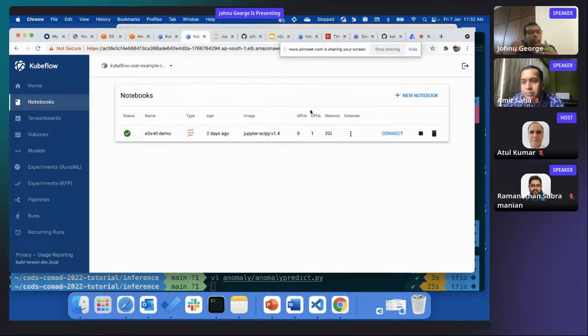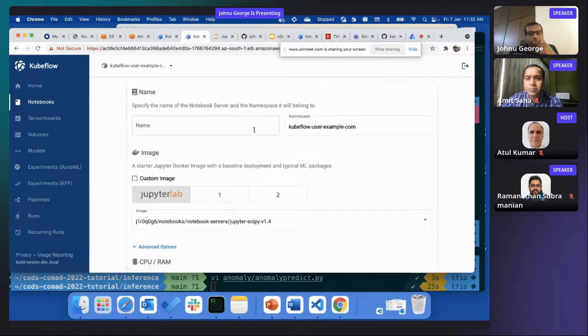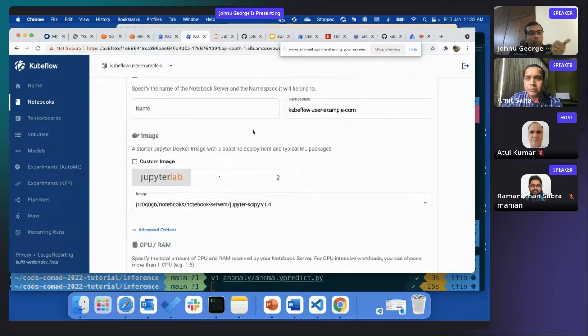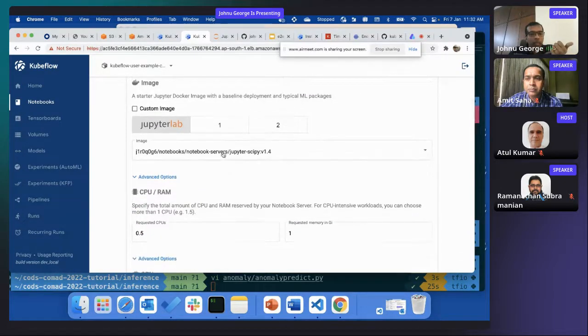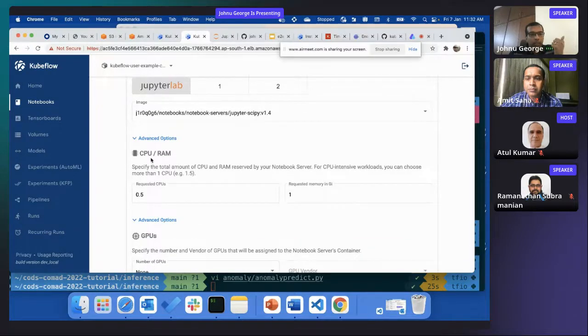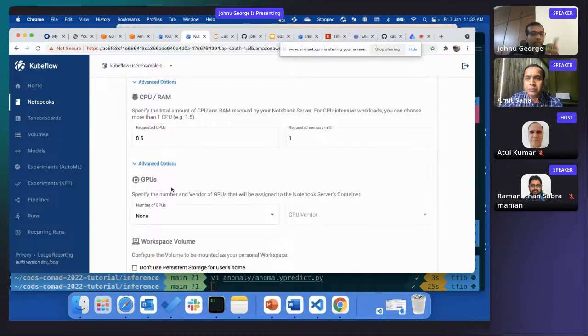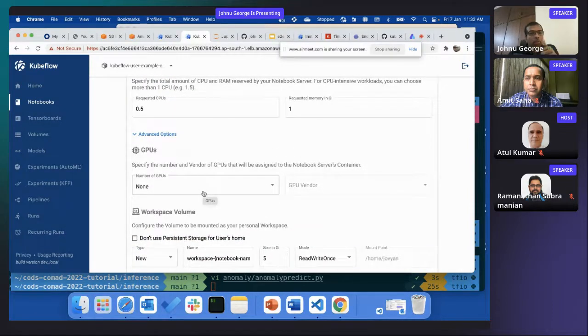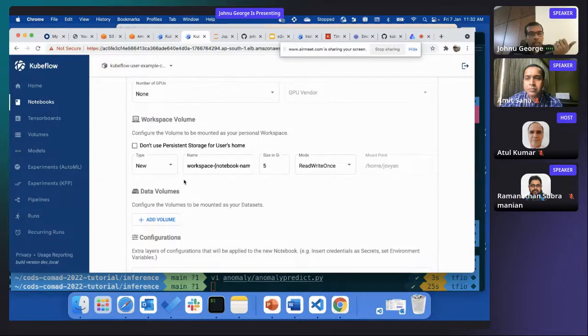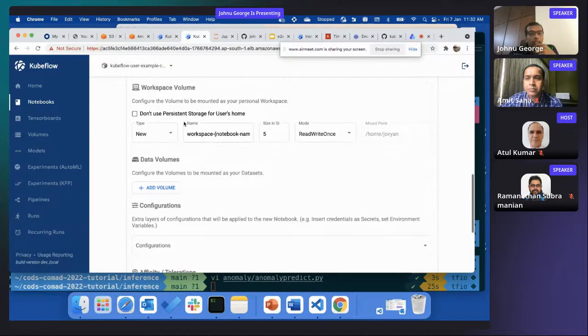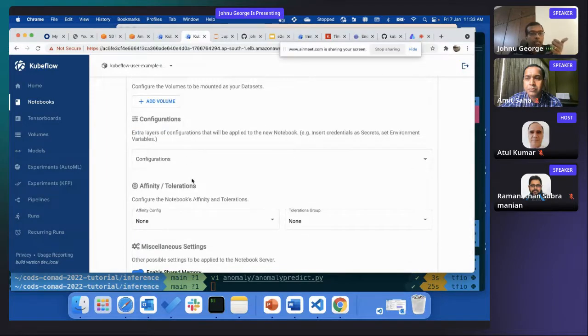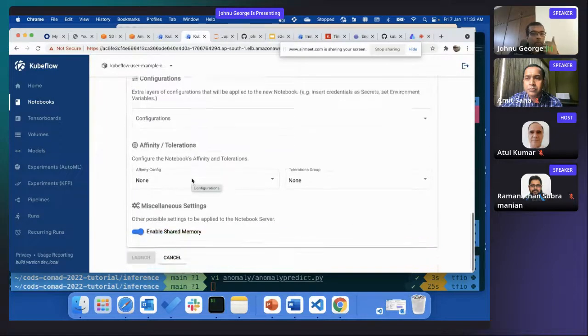There are lots of assets. In the earlier slide I talked about Fairing, which you could use to build and deploy stuff within the Kubeflow notebook without any extra configurations. Even within the notebook, there are some advanced configurations where you could provide what image to use, the CPU and RAM requirements, and if I have GPUs in the cluster, I can attach GPUs to notebooks. If I need persistent storage attached to the notebook, or need to set some extra configurations or environment variables, I can do that as well.